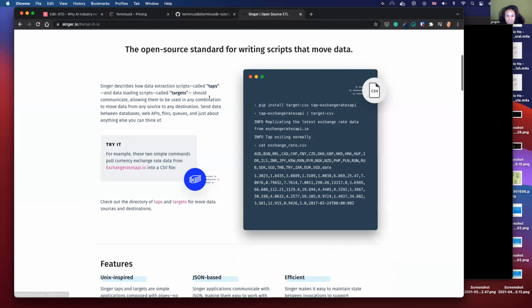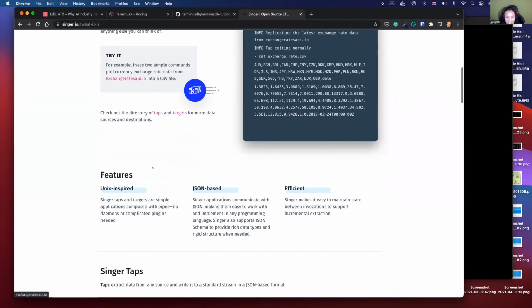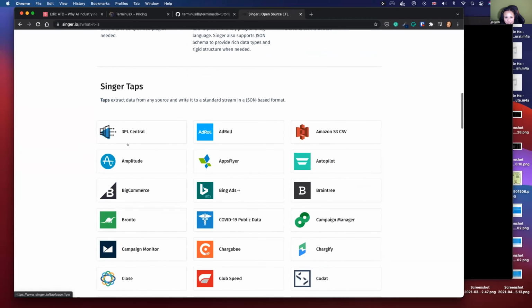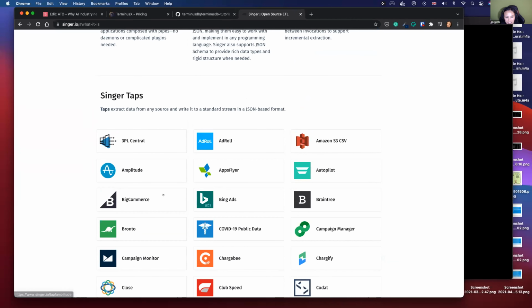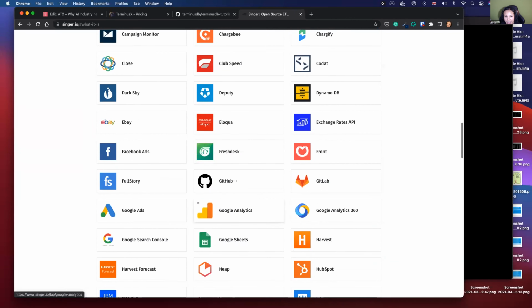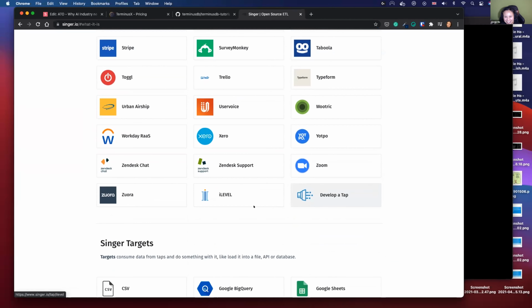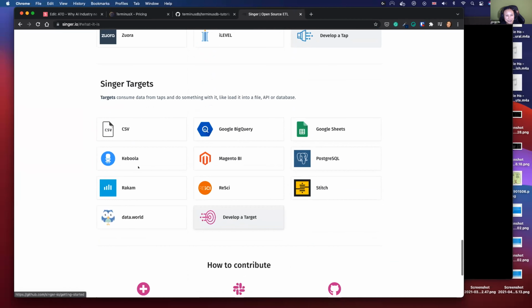How it works is that it has different taps and targets. You can get the data from a tap and connect it to any of these services. TerminusDB, we are new, we haven't been added yet, but maybe we can talk to them. Hey, we have a very cool tap that's available. Also, a target is where you can get the data in. So TerminusDB has both a tap and a target.